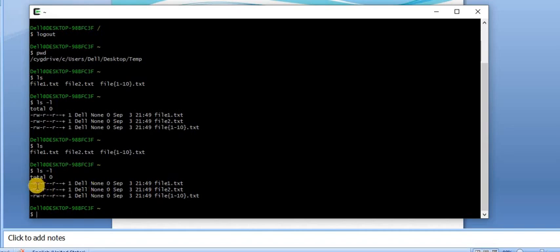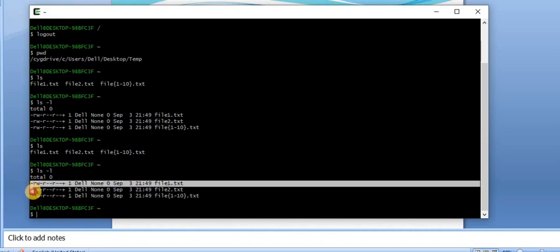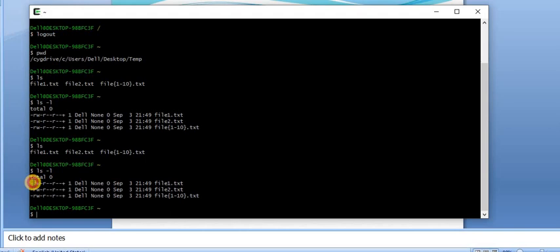This will represent whether it's a file, folder, or directory. When you see a hyphen here, this is a regular file, and sometimes we have entries starting with d. So let me show you quickly. mkdir file.test.